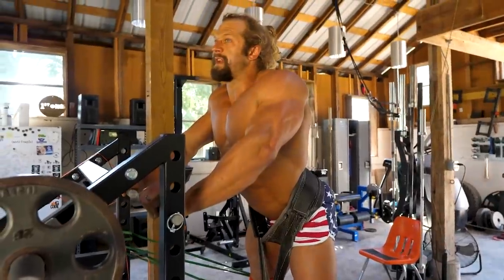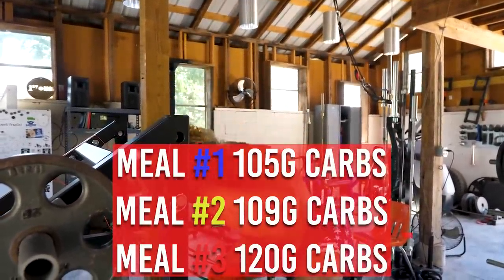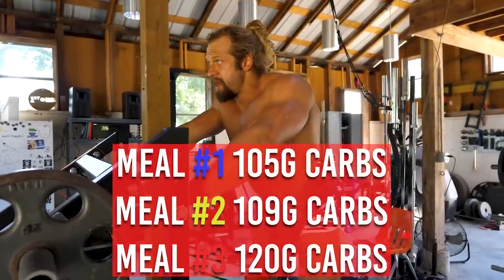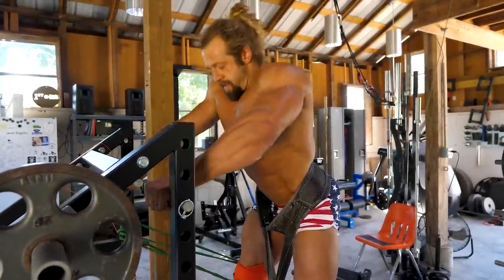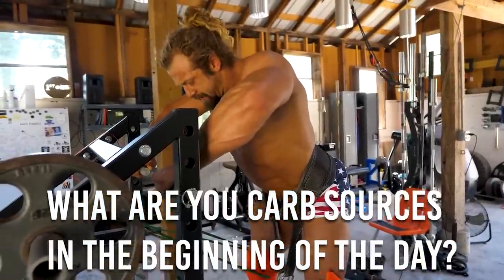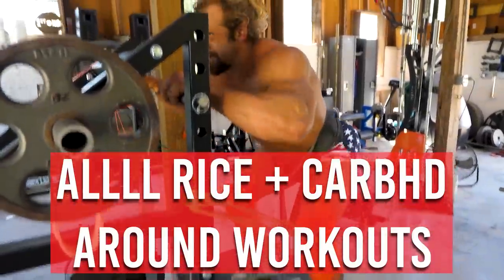I wait 45 minutes, then I eat another meal with about 120 grams of carbs. And your first two meals had about 100 grams of carbs each, yeah. So I'm sitting at about 500 grams of carbs after I'm done working out. What are your carb sources in the beginning of the day? I don't eat potatoes until the end of the day. So it's rice in the morning? It's all rice. Yeah, on my off days, I don't eat any rice.